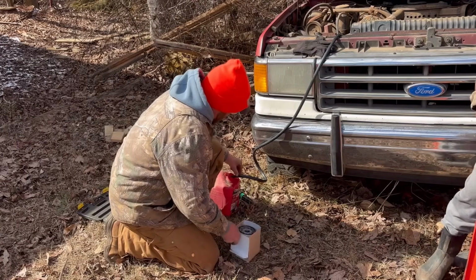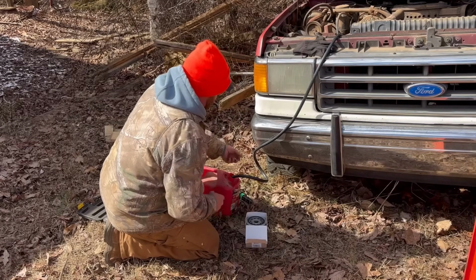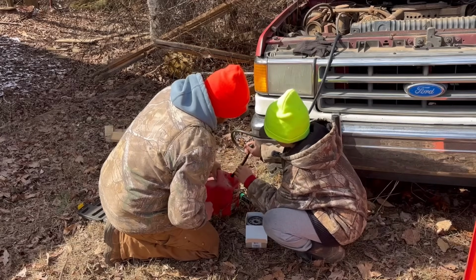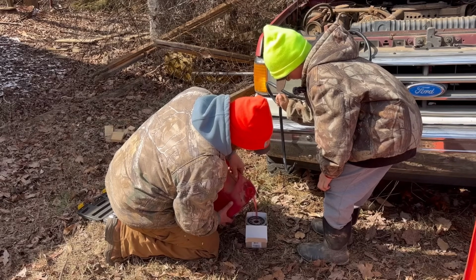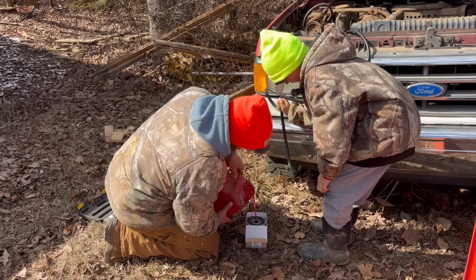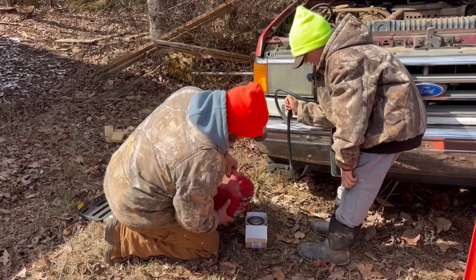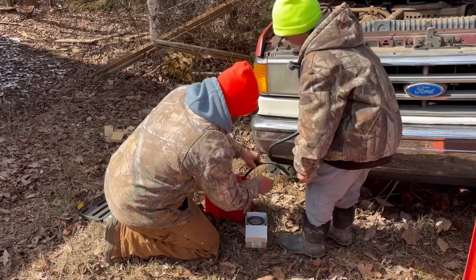So I'm going to take and put fuel in this. Jacob, come here. I'm going to kink this hose off, and you hold that. Pull it on out of the tank. Okay, let's see if we can pour it in that filter. And filling this filter up will just make it easier on everything. You won't have to spin the truck over near as much because the filter will already be full. That filter can hold a whole bunch. Yeah, it does hold a whole bunch. You can unkink it now.